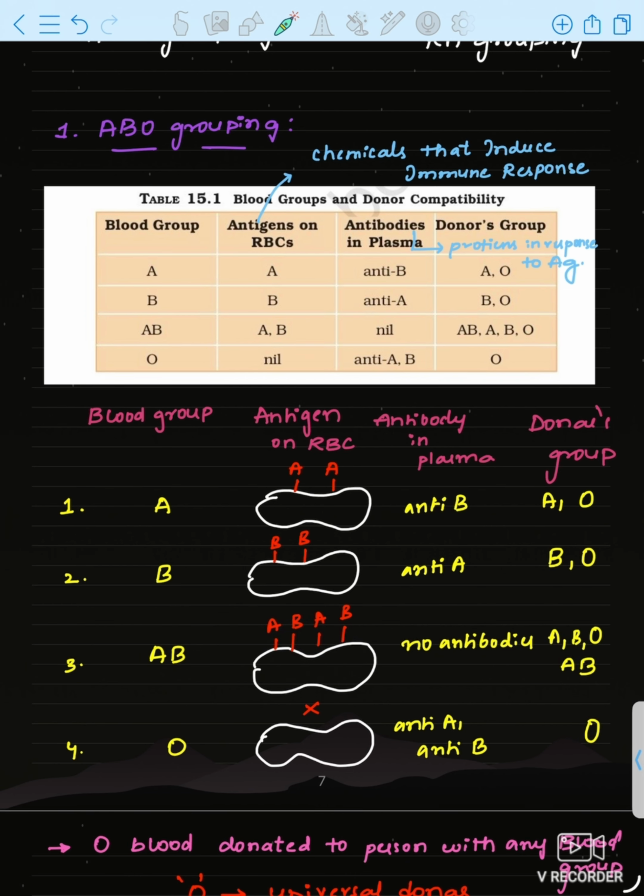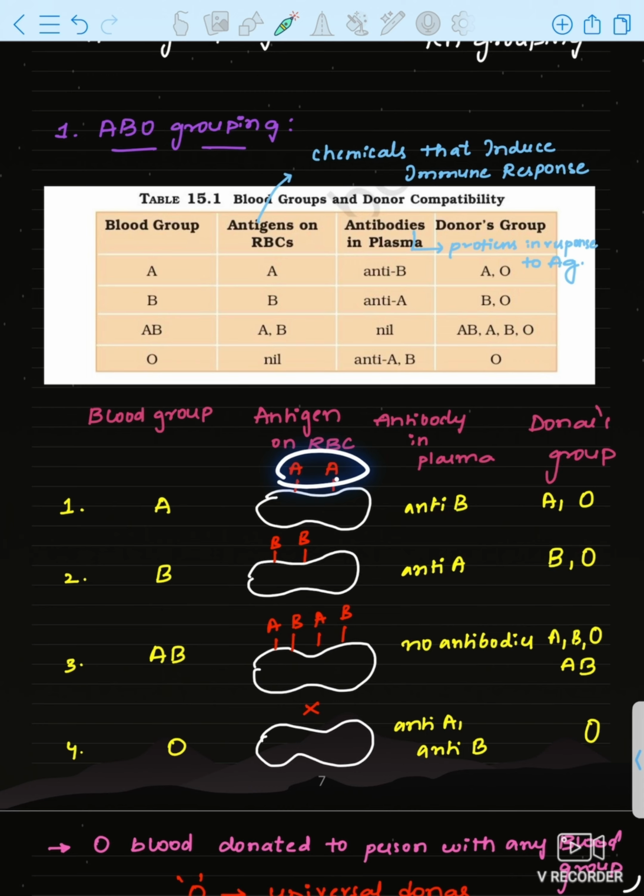If any of the antibody will be there, then agglutination will occur, okay. In the cell only agglutination will occur. Now antibody and antigen reaction will occur. To make sure that does not occur, the antibodies are the reverse, not the same as the antigen.